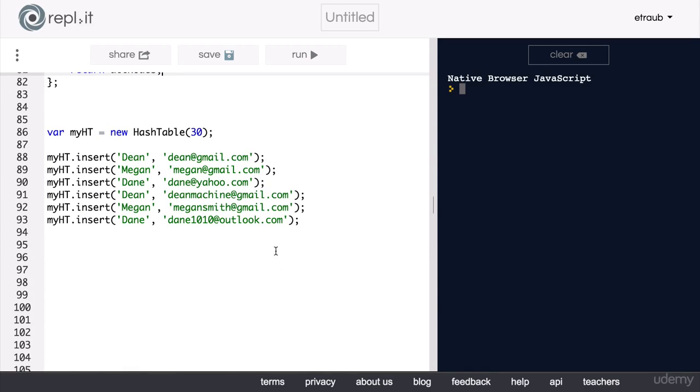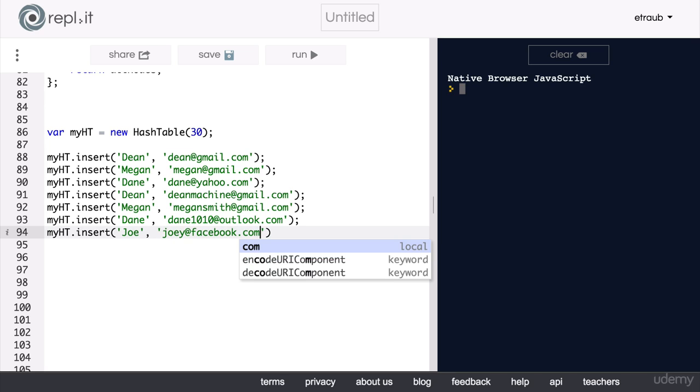Down here, below all of this data that we already inserted, we will insert a few more pieces of data. We will say myHT.insert, and we will pass in Joe with his email address of joey@facebook.com.